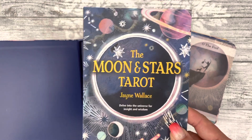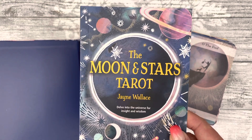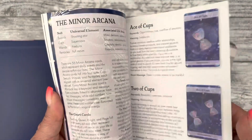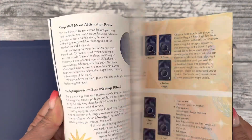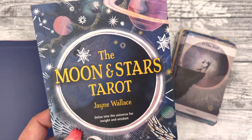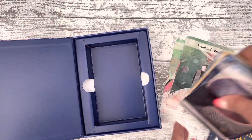All in all, I feel like this is quite a simple yet beginner-friendly deck. The guidebook is not very thick but it does give quite a good description of each card. If you are starting out to learn tarot, it's quite a good deck because I don't think you'll be too overwhelmed with too much information — quite an easy deck to learn. And it's an inexpensive, quite affordable deck. I think it's such a pretty deck. Look at the back of the card — so pretty. It's quite a nice deck to actually give as a gift to someone.